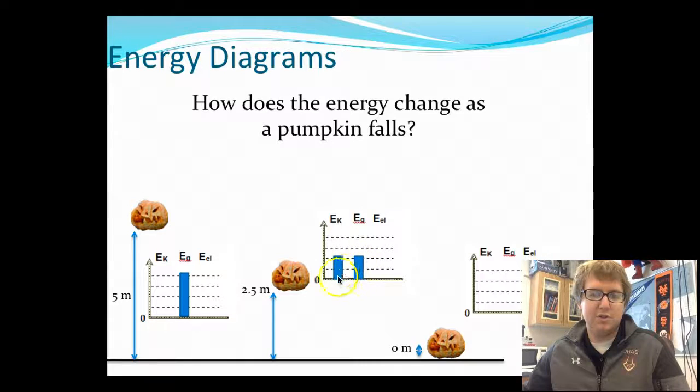But notice there's 1, 2, 3, 4 bars, 1, 2, 3, 4 bars. They are conserved. Okay, the last situation, notice we're not off the ground at all, so we will not have any gravitational energy. So all the energy happens to be in kinetic. And we're assuming, obviously, this is right before it hits the ground. And even if it does hit the ground, this pumpkin is probably going to shatter, and it will go in all different pieces, which is also still things moving, that is kinetic energy.